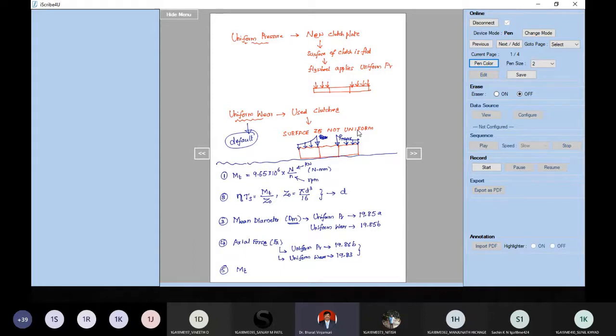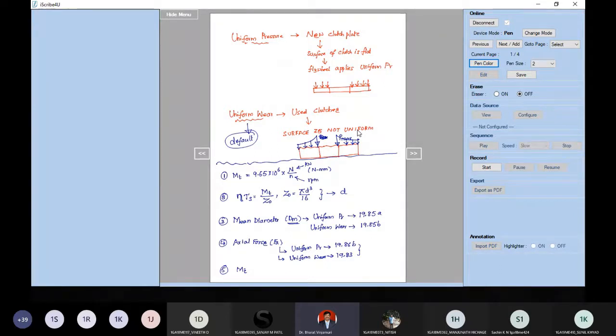We assume that 100% of the torque generated at first, because of the power, has to be transmitted by the clutch. But practically the first value of MT and the fifth value of MT will not be the same. This is one of the assumptions we will take in this design: the value obtained in equation number 1 and the value we are going to use in equation number 5 are the same.